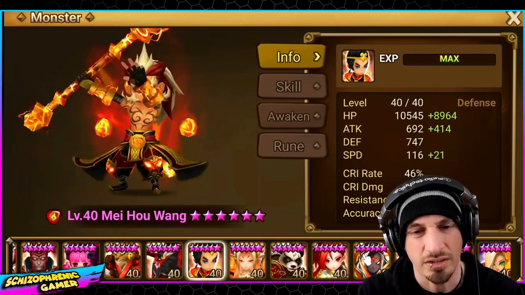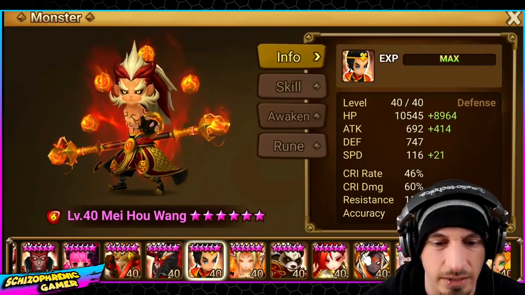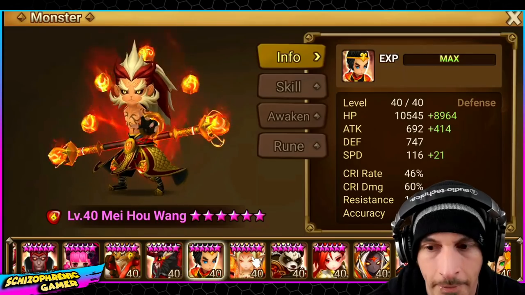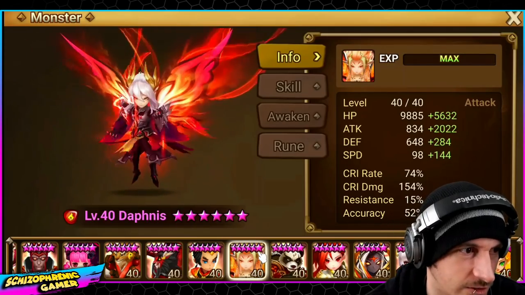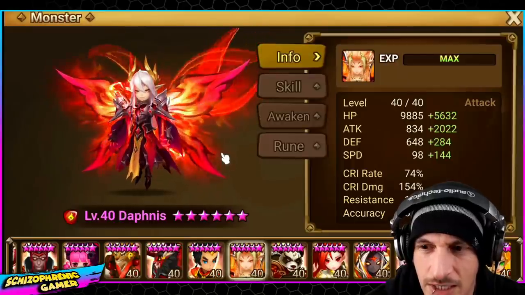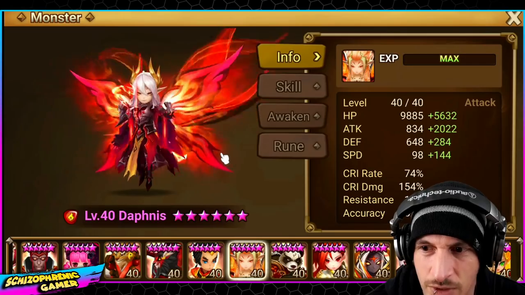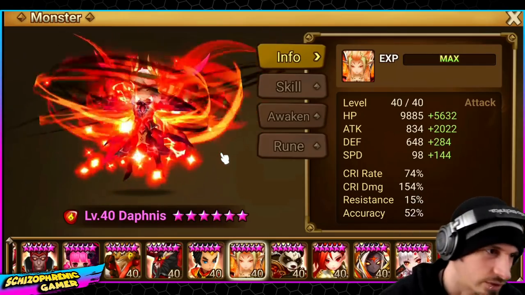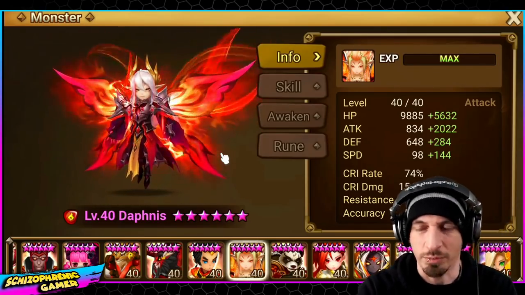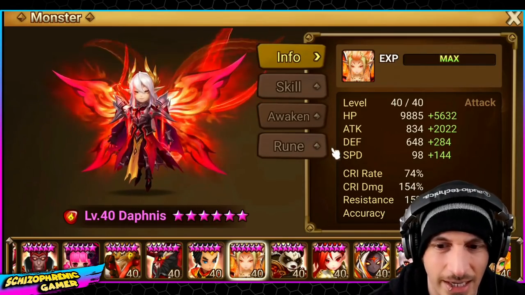So he's a very stat-hungry unit, but you can go a little bit less on the attack power since he's going to stack it eventually anyway. That's just my opinion. Daphnis is looking... So he actually has 2,000 attack power on this Daphnis. Is that Fatal, speed, crit damage, attack, or is that Swift, attack, crit damage, attack? Because I don't actually think that the 144 is Swift plus speed on slot 2 with the 2022 attack power.